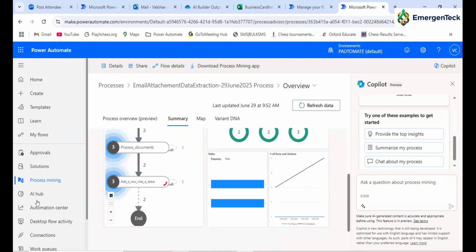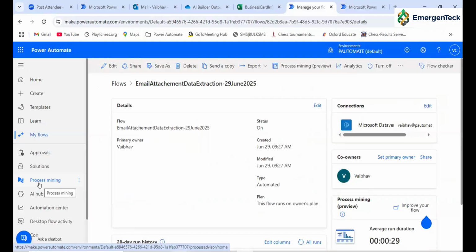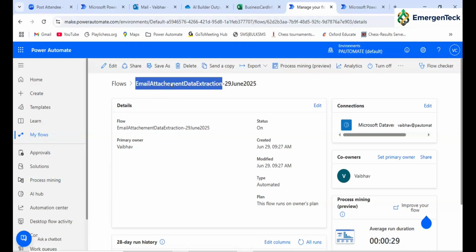I will show you that from the before point of view. And on top of that, what is the main goal? We can just perform the steps, whatever we are performing, and after that it will do the process mining, and then it can create the flow also. So we don't even need to go and create the flow. Obviously, the conditions and logic we have to implement, but it will create your flow also. We'll talk more on this.